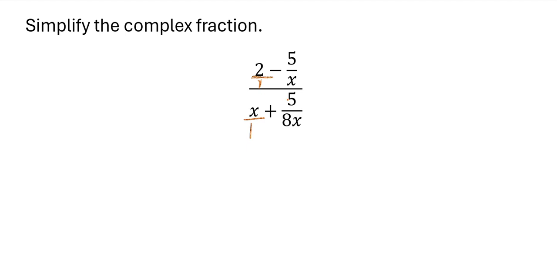And once everything is over 1, we are going to find the least common denominator, the LCD. So I am going to look at all my denominators, okay? Now, traditionally, I just skipped a step, my bad. Before looking for the LCD, you need to check that all your denominators are factored out. In this case, this is just x, this is just 8x. I'm not going to factor that anymore. That's already good.